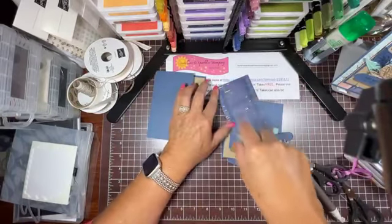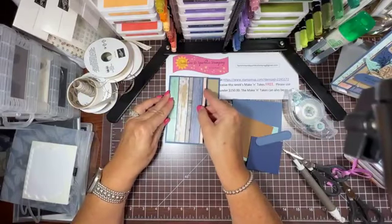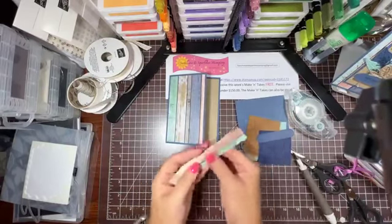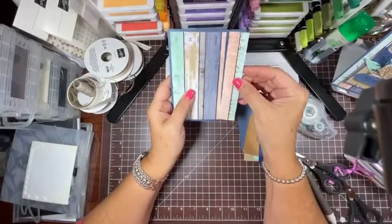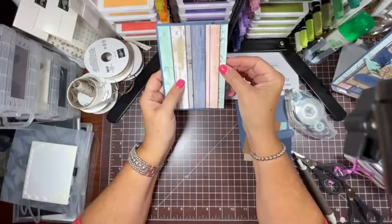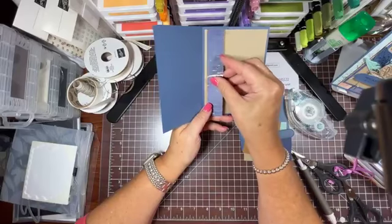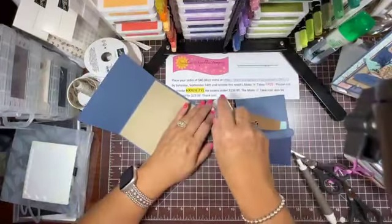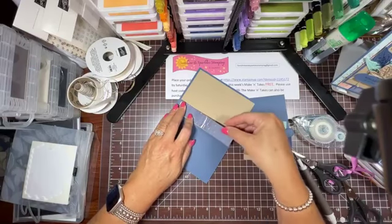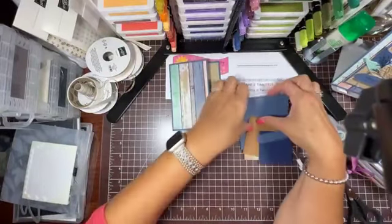And you can see the opposite side, what it looks like with that crackled blue wood, which is also very pretty. Sometimes it's hard to decide with all the pretty patterns we have to choose from, right? So I did a strip from the inside, so you can see when I cut it, this is the other 3/4 of an inch. No, it's a full inch. So you can see where I cut it off here. But when I put both in, I didn't really like it. So I flipped it over, and I'm just using this one on the inside, the other side. And I'm just putting it over here. And that's all we're doing to the inside, unless you want to stamp something else in there. So we've got our base going here.